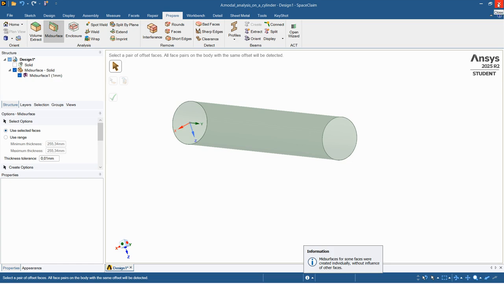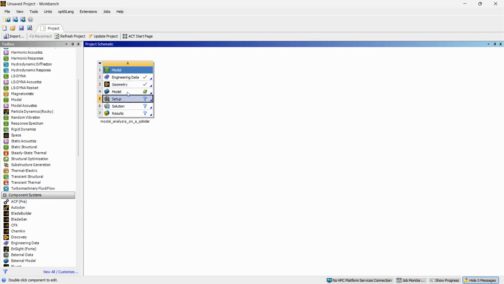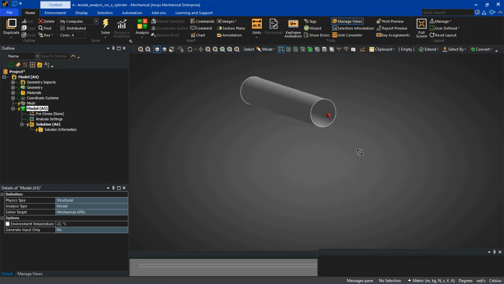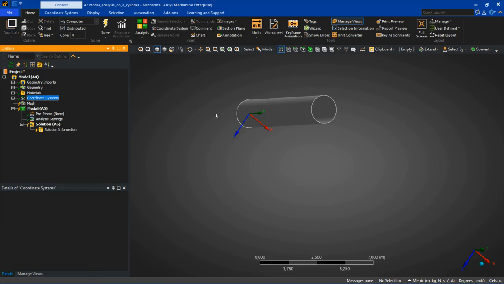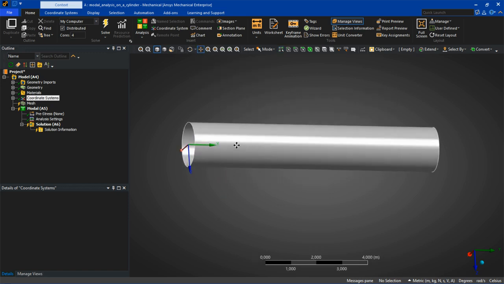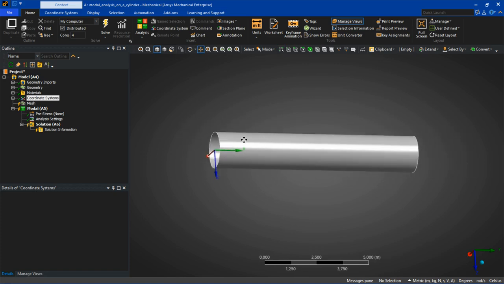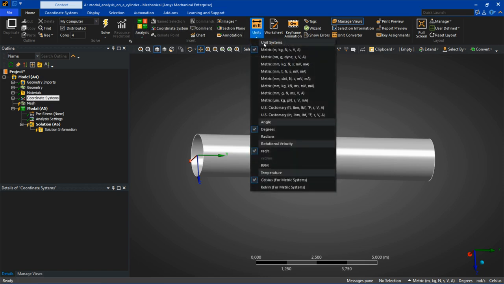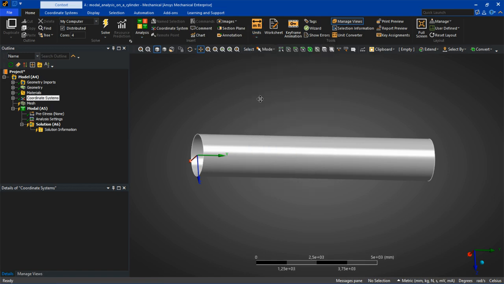So now let's close here and go on the setup. Either you click on model or setup, it's the same thing. Now I can see my model here. This is my cylinder. I can click on coordinate system so I can see the origin here. You click the pan and you can move it, and you can zoom in and zoom out with your mouse. Let's go on units here because I prefer working in millimeter, millimeter, kilogram, Newton, etc. This is what I like.